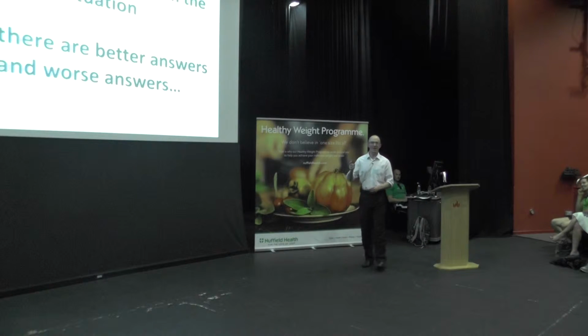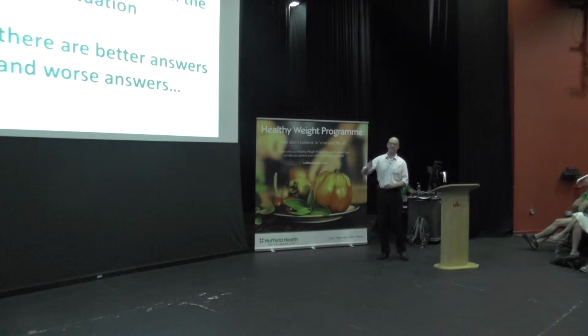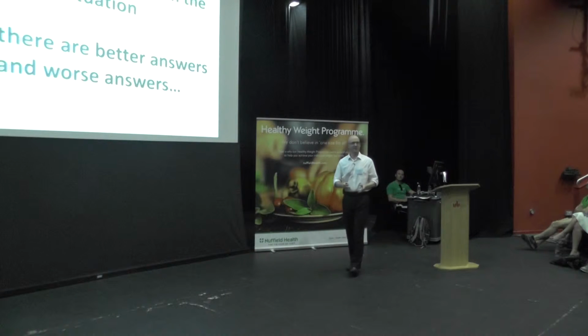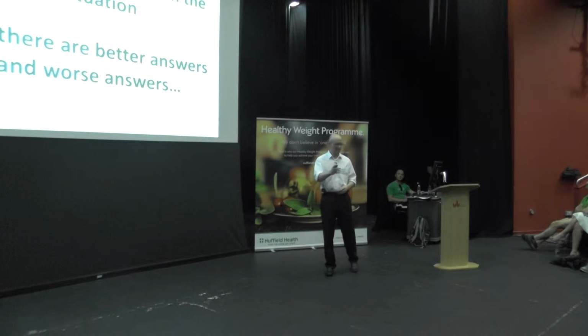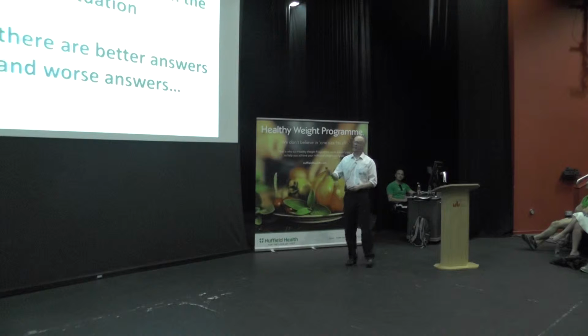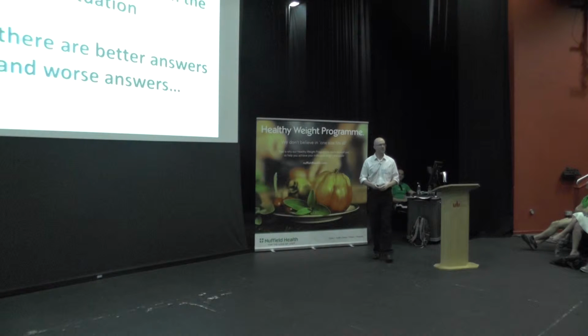And this is where we end up. How good an answer you need for the question, how do you know, depends on the situation. If somebody's eating biscuits that they shouldn't be eating, throw crumbs on them and say, stop eating those biscuits. If you've got bigger things at stake, you might need better evidence.